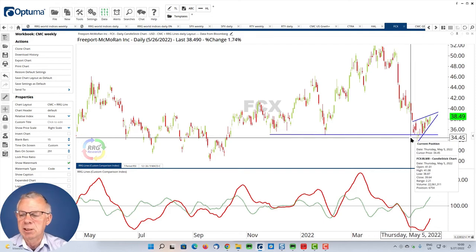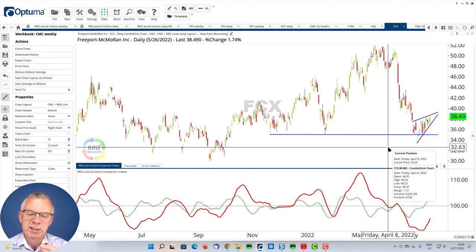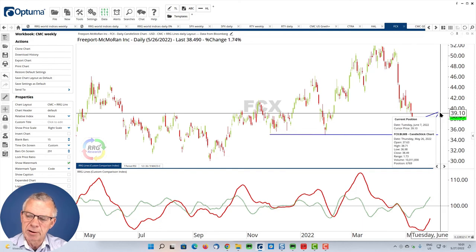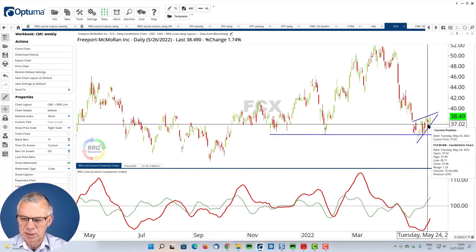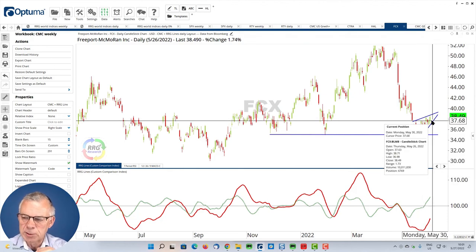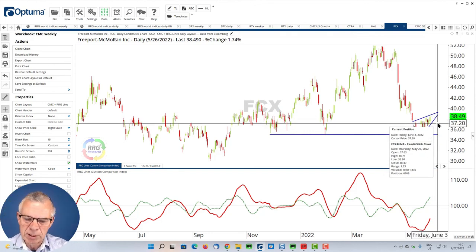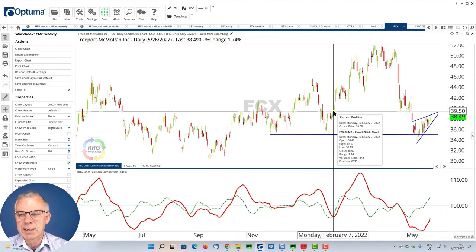There's still a very good possibility that Freeport-McMoRan will make the turn and join the rest of that group into the leading quadrant. However, one thing I'm worried about is the development of what's called a rising wedge — that's a negative pattern. If the market works its way higher and this pattern evaporates without a major signal, the relative trend remains intact. But if Freeport-McMoRan drops out of this wedge pattern, we would have a very negative signal and could see a rotation from improving back down to lagging. So those are three stocks inside the Russell 2000 index that I think are worth looking at — all three inside the CMC RRG Momentum+ basket. I'll wrap it up for this week and hope to see you again next week, same time, same place.